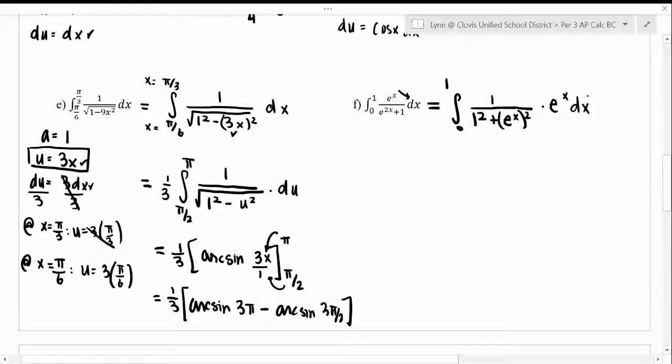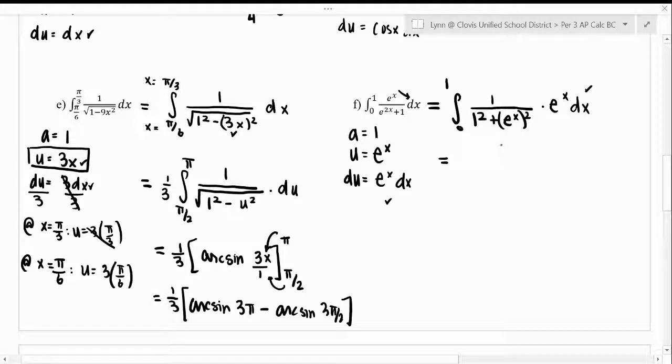Okay. All right, so my a value is the number being squared, so that would be 1. U is the variable term being squared, so that would be e to the x. And then now we're going to calculate the derivative. So that is just going to be e to the x times 1 and then dx. And then this is where I'm like, yay, there's my du. Perfect, no modification needed. So no modification means no substitution. I just saved myself a step.